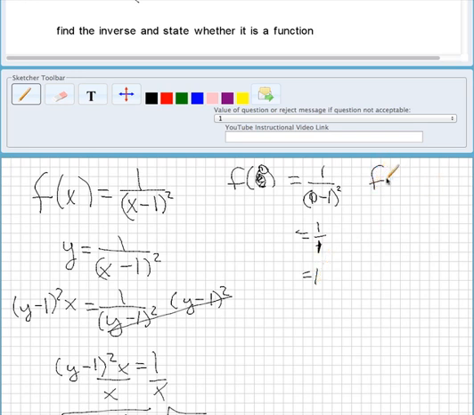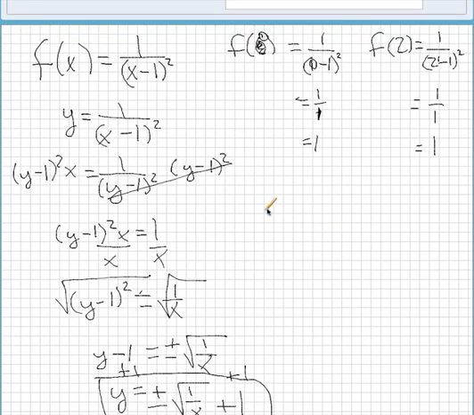And then what about f of 2? This is actually going to equal the same thing, which makes it easy to see that this is not a 1 to 1 function. This is going to be 1 over 1, and that's going to be just 1. So it's not 1 to 1.